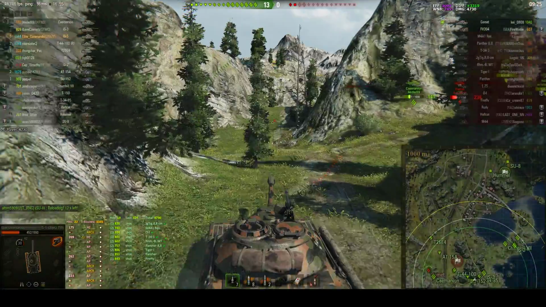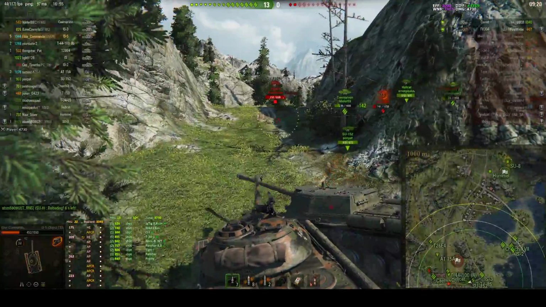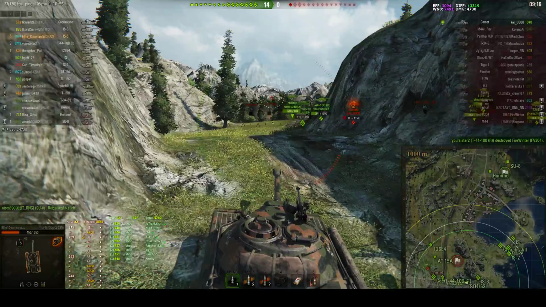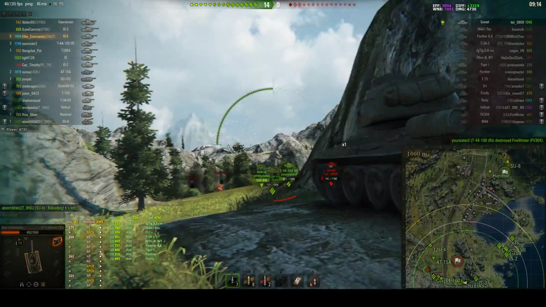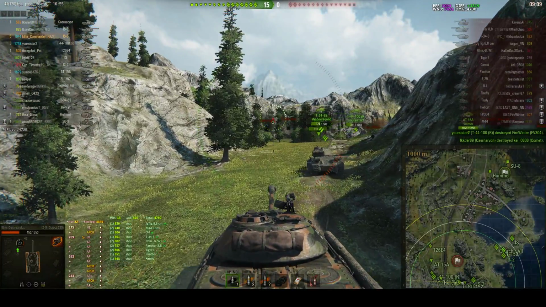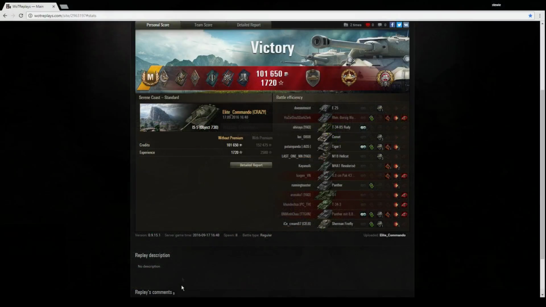rocks and valleys. The FV304 hasn't been spotted yet, but there he is. The TD cuts him off. The TD wants to kill as well. He's a one shot. No, he gets killed. Can he get the Comet? Looks like the Comet's coming his way. No, unlucky not to get the top gun, but picks up a handy 4,730 damage according to the damage counter.